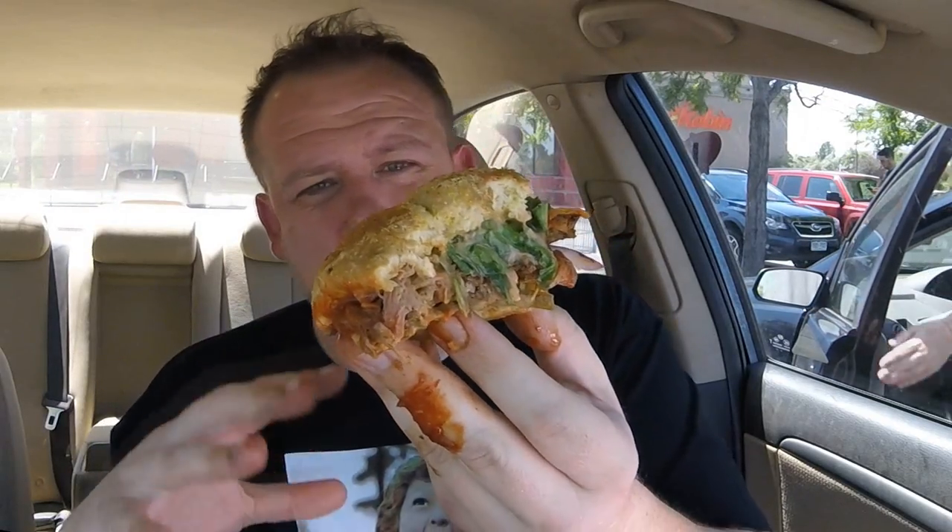Super juicy, definitely sauced up as you can see. Barbecue sauce going everywhere and that campfire mayo — I can only suspect it's a chipotle based mayonnaise for sure. So you get the heat of that ancho marinated beef patty, that chipotle or campfire mayo, and then the sweet and tanginess from that pulled pork barbecue. There's a lot of flavors going on. That red onion, the cheese of course, and the pickles just top it off. Nice and big pickles.